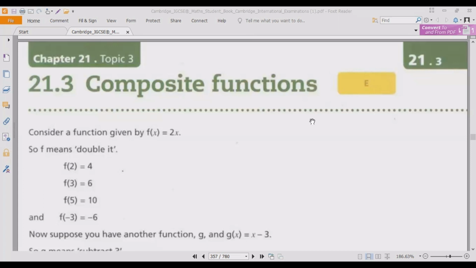Hello everyone, welcome to the series of O-Level Mathematics Class 9-1 IGCSE Cambridge Syllabus. In our previous lecture, we studied composite functions, what they are, how we can form them, and we studied two types of questions that can occur in the exam. First, the evaluation of a composite function, and second, how to make a general expression of two composite functions. Now, in this lecture, we will study these two types rigorously and see in which form these questions can occur in exams.